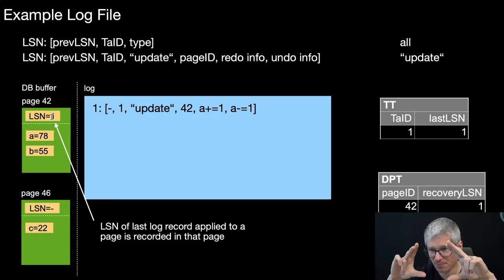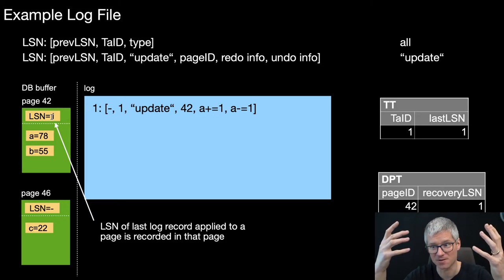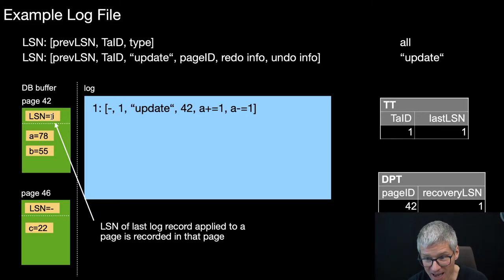So what is the version of that page? That version is the log sequence number. That's the most recent change that was applied to that page. And you can directly look up that information if this is an offset. In this example, I'm not using real file offsets, I just use logical numbers. Otherwise, it would totally blow up my example. So this is a logical log sequence number 1, colon, and that's the contents, rather than an offset in a file. It makes it easier to read.